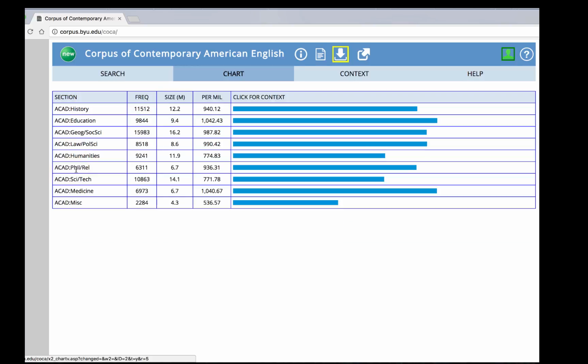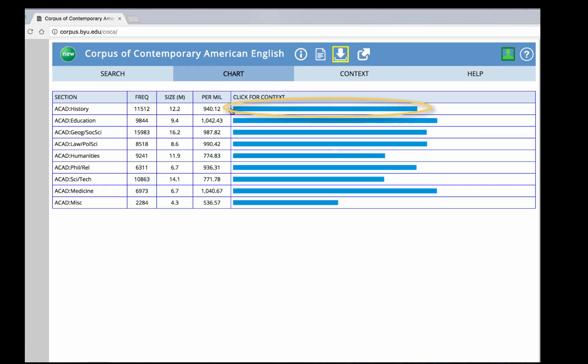Here we have our subgenres. As you can see, there's history, education, geography and social sciences, law, humanities, philosophy, science and tech, medicine, and also miscellaneous. And again, you can click on one of these bars for more context.